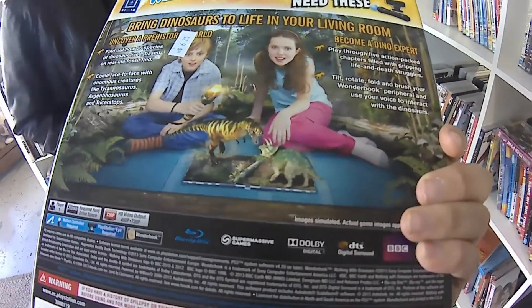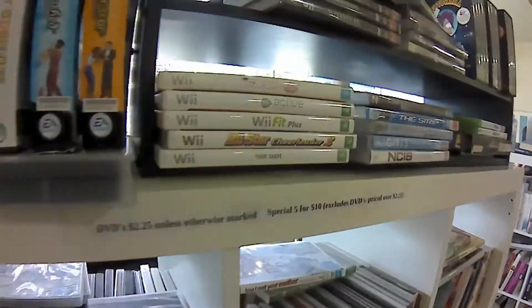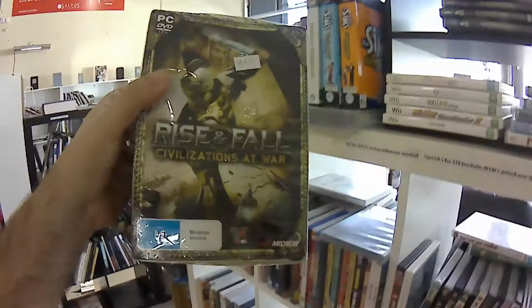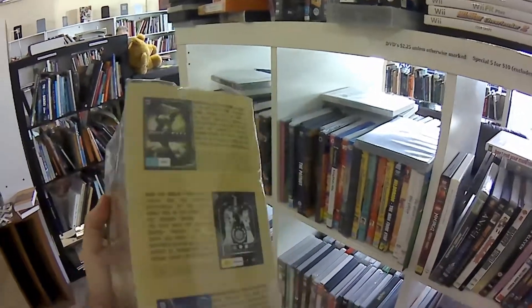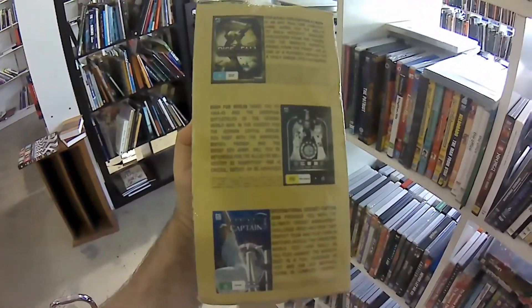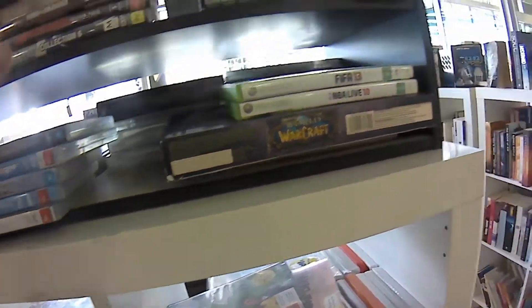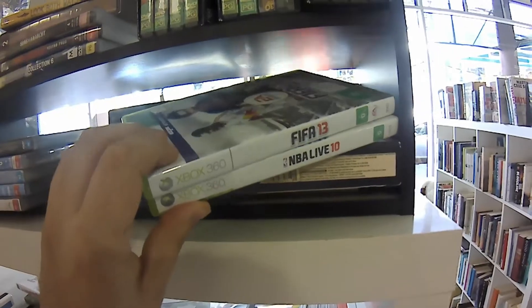I always loved Walking with Dinosaurs. Spotted a stack of Wii games on the other side, as well as a bunch of PC games. This looks like a boxed compilation. I used to love these back in the day — it was kind of a lottery, potentially getting something good you'd never heard of. I discovered Blade Runner the adventure game and Wing Commander Prophecy thanks to awesome compilations like that.